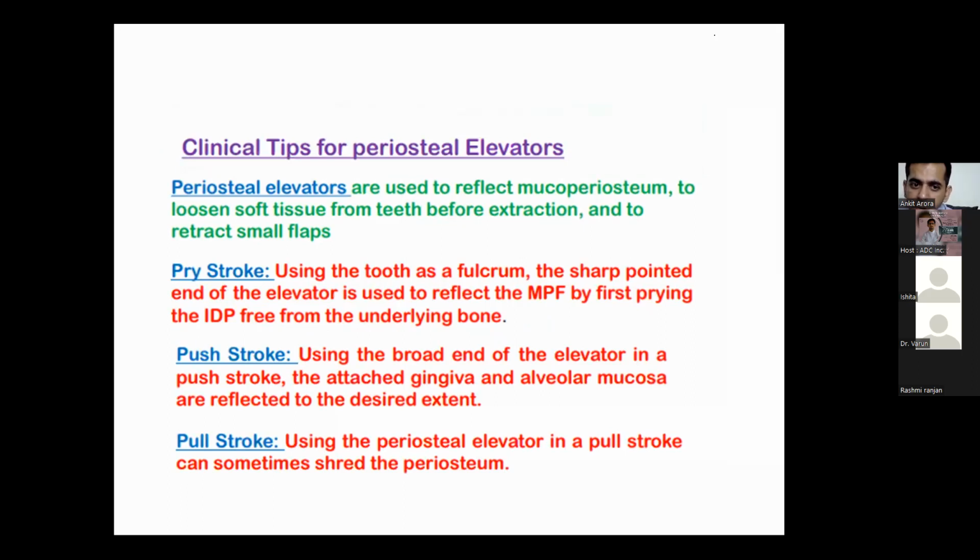Now, when you elevate it, here are the clinical tips, write them down. You need to use a periosteal elevator, also known as the Molt number 9 periosteal elevator, and try to strike it from the interdental papilla off the underlying bone. That is the papilla in the region between 7 and 8, that is the second molar and the third molar.